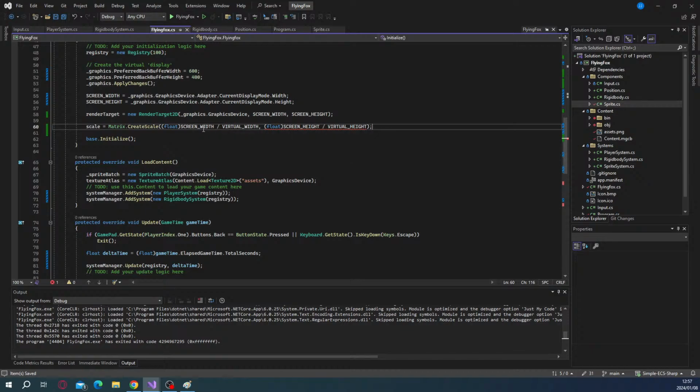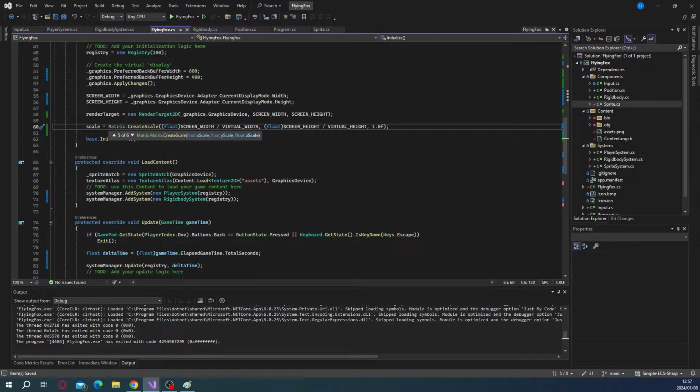This is because both of these are ints. If you divide 2 ints by each other, you will get an int, and that will round off your numbers. You don't want that, not when you're scaling something. And we will say 1.F, because this is X, Y, and Z.